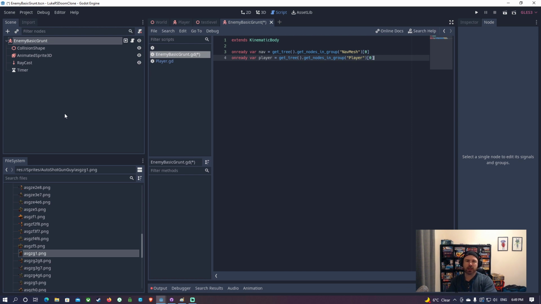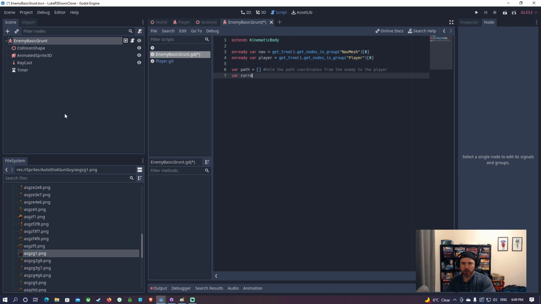Now there are other ways to reference variables. This is fine. It may not be the best way. Maybe someone wants to correct me on that. That's all good. So we're going to have a path here to hold the path coordinates from the enemy to the player. Okay, so we're going to keep track of path coordinates from the enemy to the player.